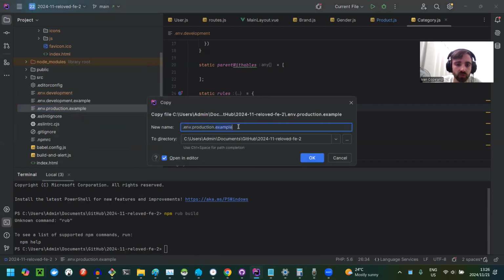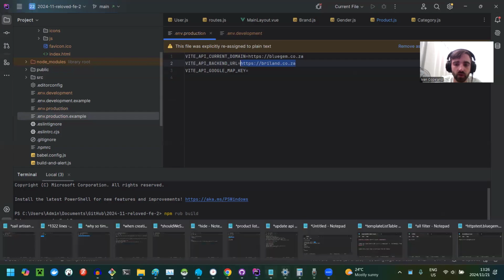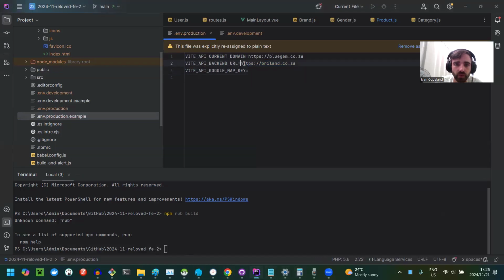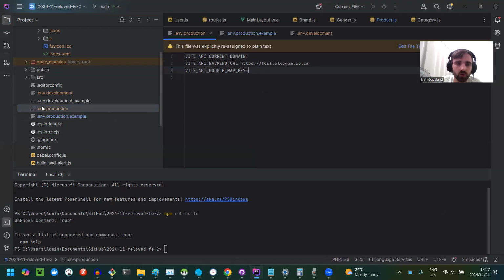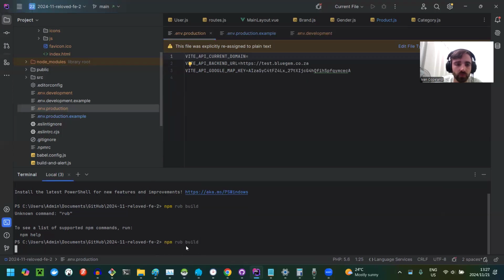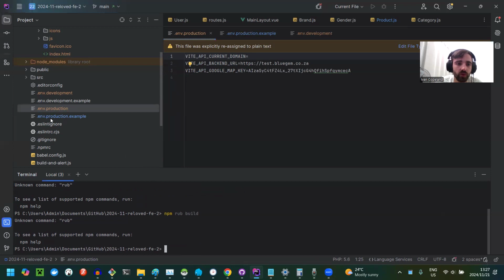So copy the production example, remove that, and then paste in your backend URL, and then our Google Maps API key. Okay, so now we can run npm run build, and it's going to use the env from here.